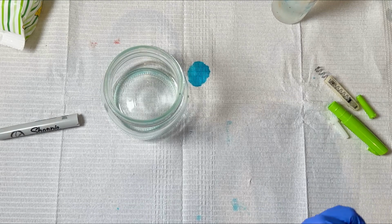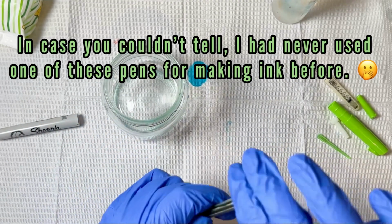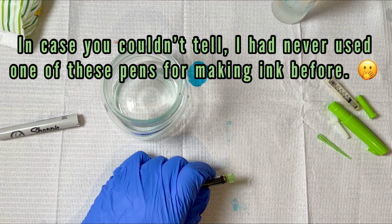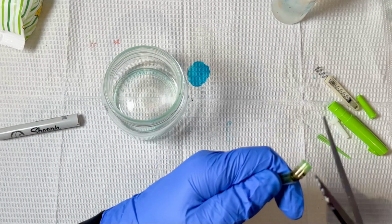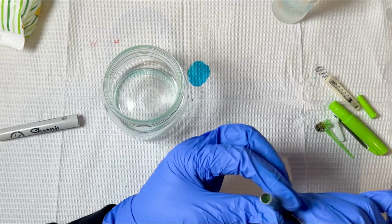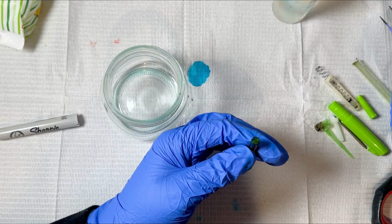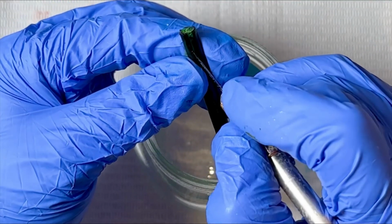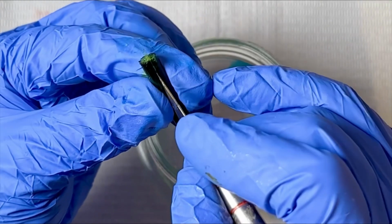I didn't really think this went through. How do you get to the ink? Well, brute force works. This one's much, much smaller, but same technique. Slide up. See that fuzz I was talking about? Then slide down.